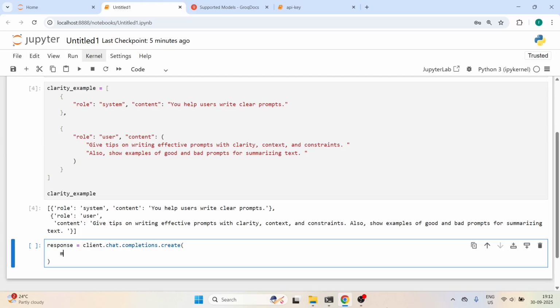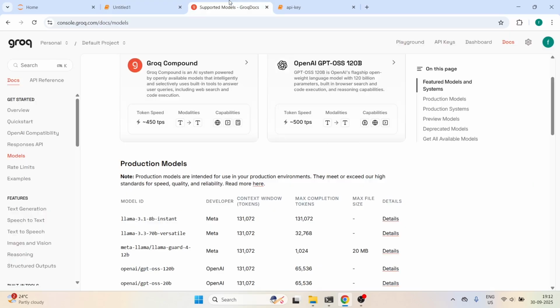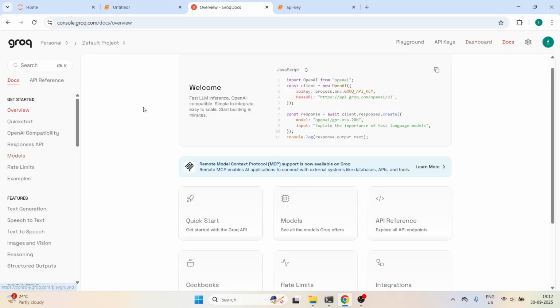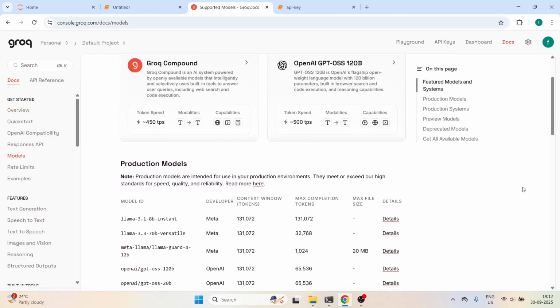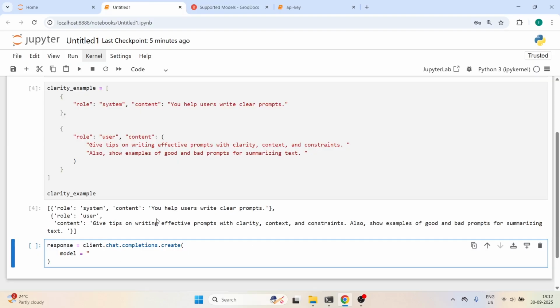The first parameter is the model that we are going to use, and I'll go to the Grok Cloud website, go to the docs, then models, and I'll use this first one, Llama 3.1. I'll click here to copy it, get back to my notebook, and paste it here.